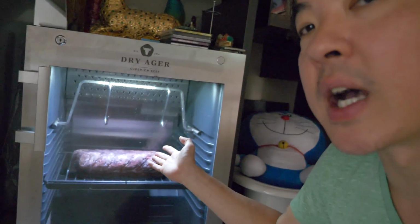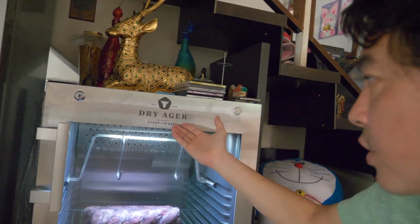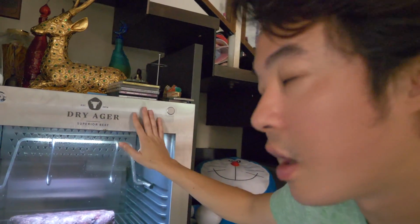I've been wanting to do a video about the whole process of me taking this out and then slicing it, grilling it on the pan, and how I actually finish off the steak. You don't need to have this dry ager, but if you do intend to buy it, it's called Dry Ager. It's dry-ager.com. It's available in two configurations.